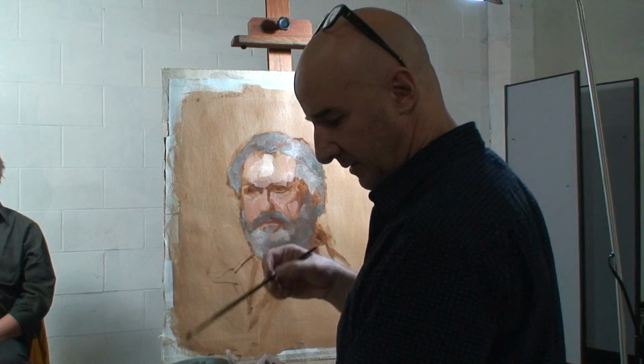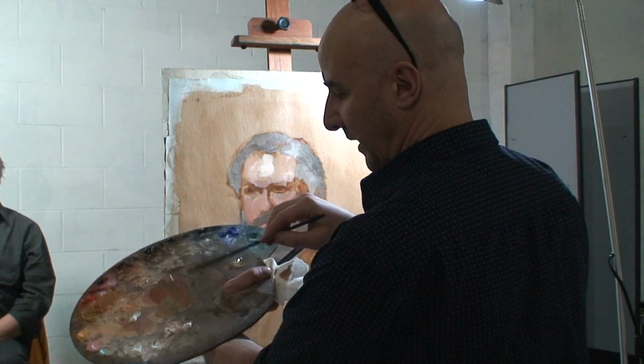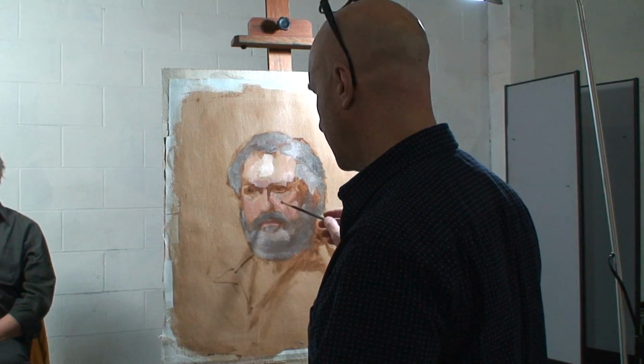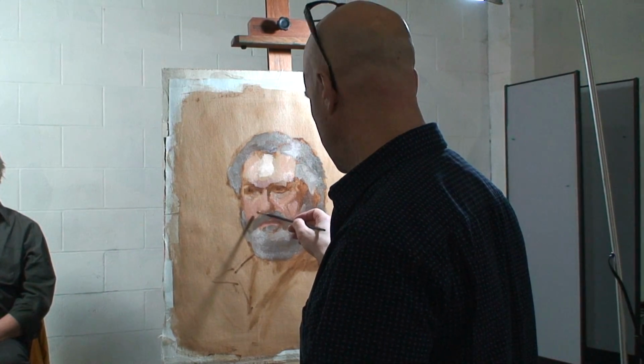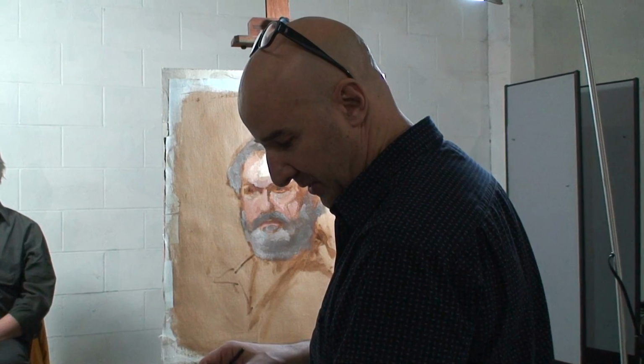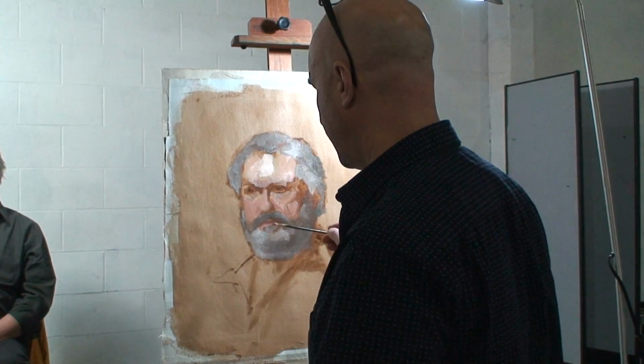Red, and this is really quite a dark red actually for his skin. It's a mix. A bit of burnt umber, a bit of red umber, a bit of red. Yeah, it's always a mix.